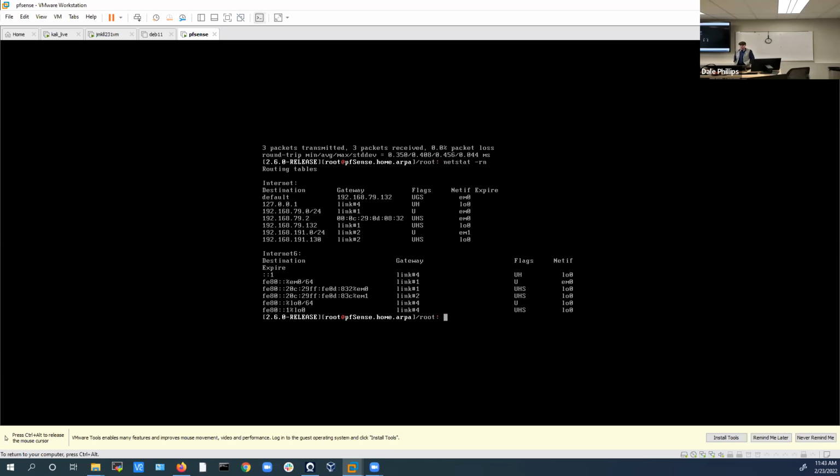Notice it says destination default. It says the word default. In the world of Windows, you will see 0.0.0.0. It's the same thing. In Linux, you will see either default or 0.0.0.0, depending on your distribution in the toolchain. Okay. But you notice, look at all the things that I have here. I only have one gateway, and it's tied to the IP address of 192.168.79.132. That's the one.